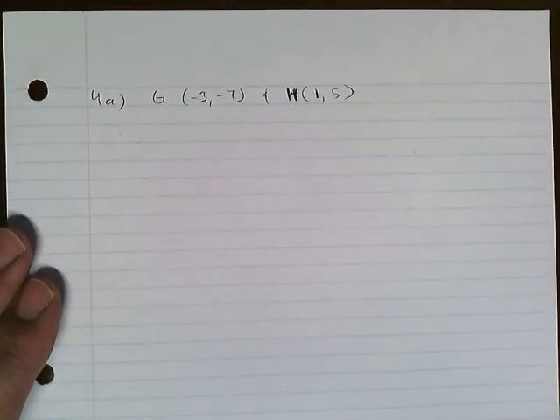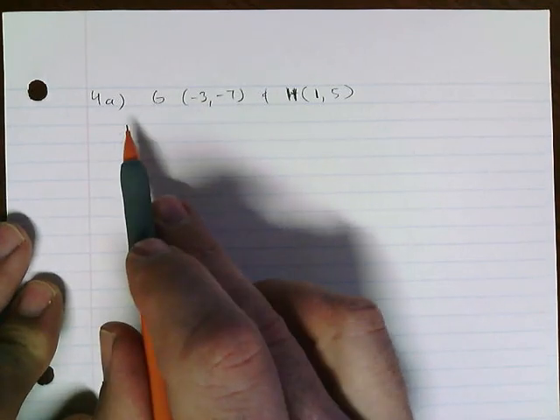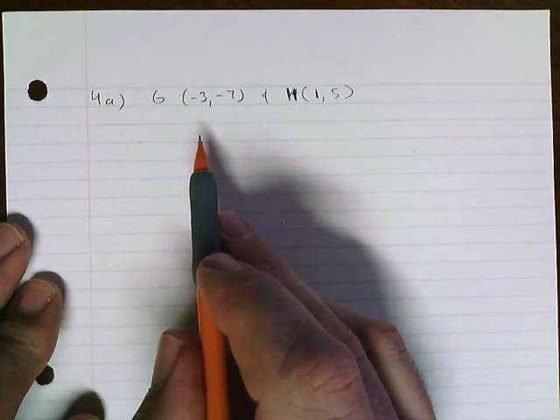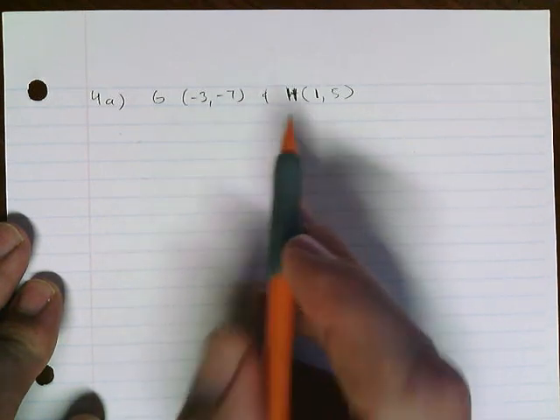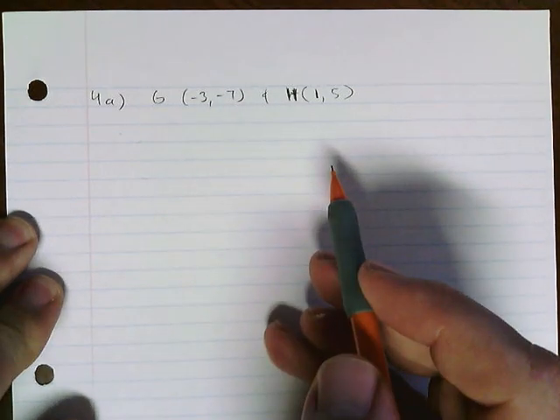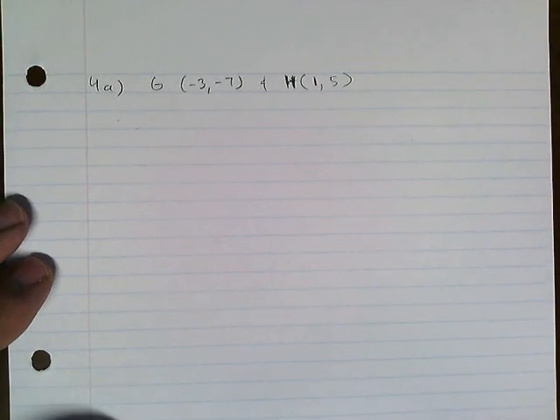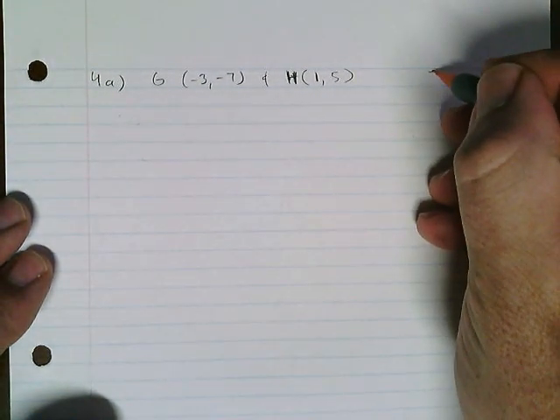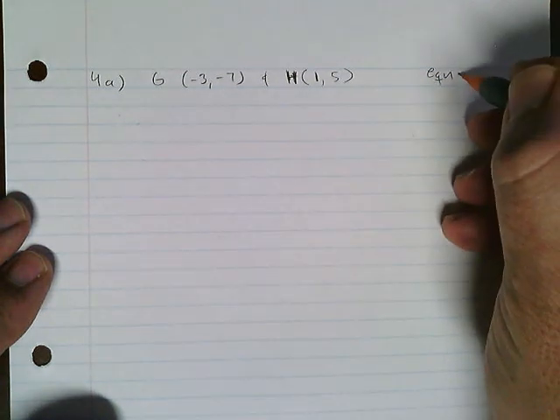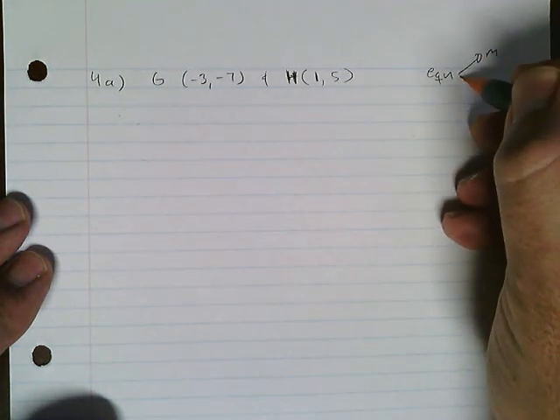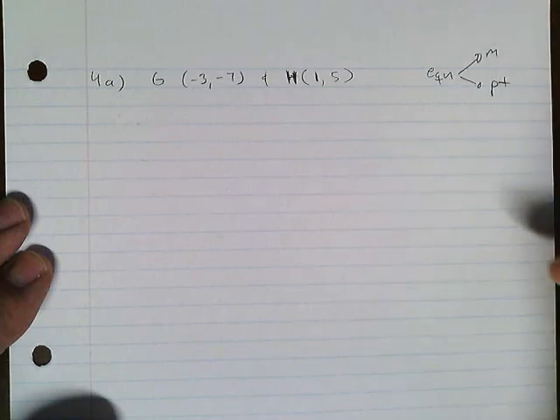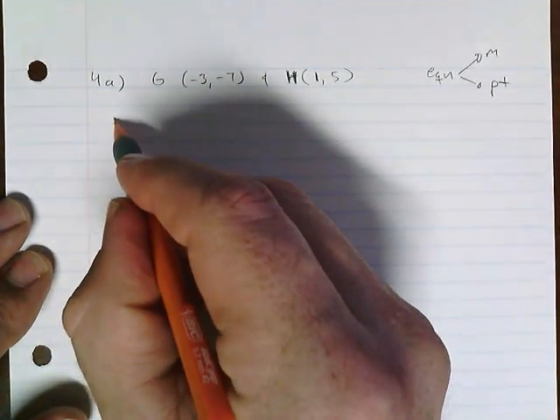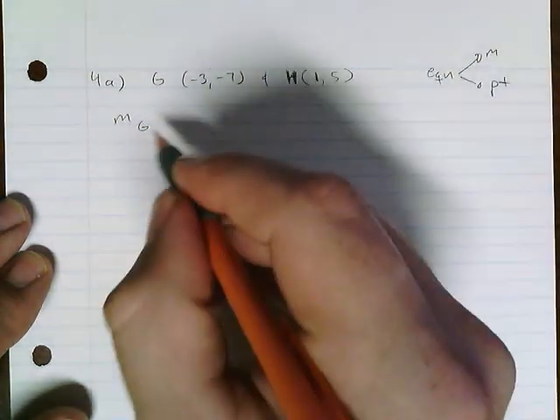Okay, so let's see if we can fit this in. So 4a is asking us to write the equation of a line in general form that passes through these points and describe your strategy. We really mean just show your work there. Remember, what do you need for an equation? For an equation, you need two things. You need the slope and you need a point. That's what you need. So out of these two points, I can find the slope, right?